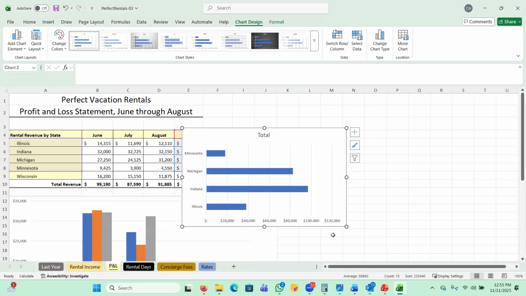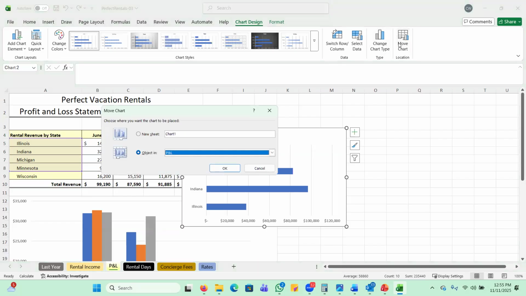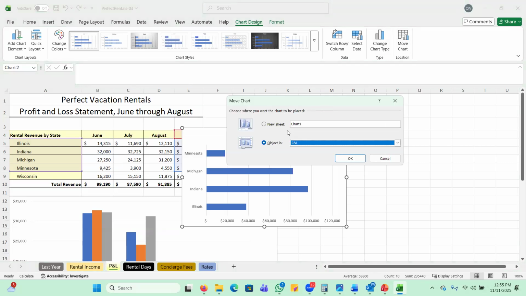And next, we're going to move our chart. So we're looking for our chart design tab and our location group. We're on the chart design tab. The location group is all the way over to the right, and we're going to click move chart. Now that is going to open up a separate little dialog box for us. We're going to click the new sheet radio button, and then we're going to type in the name of this sheet, which is going to be income chart.